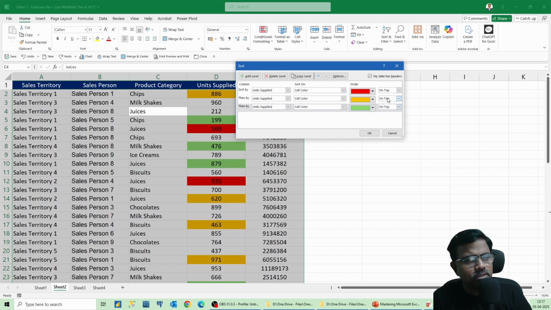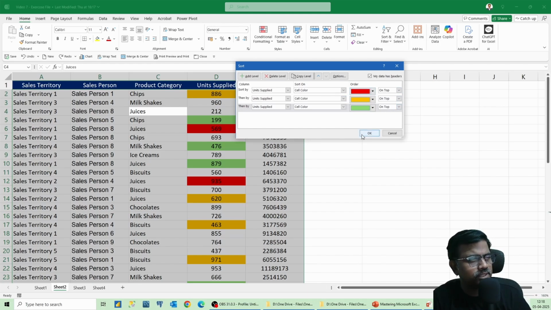So should I need to disturb anything here? Obviously no. So what is the way we should understand? First it's asking the entire data set, which one you want to put on the top: the red. After the red is placed on the top, in the left out data, which one you want to put on the top: it's amber. In the left out data, which you want to put on the top is then the green. So there's no disturbance to be done here.